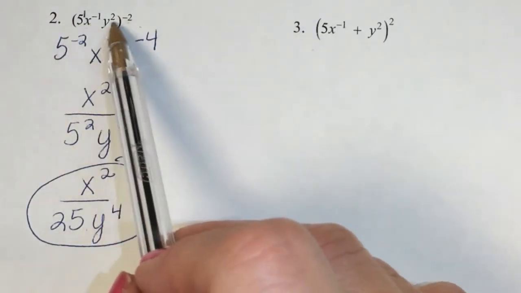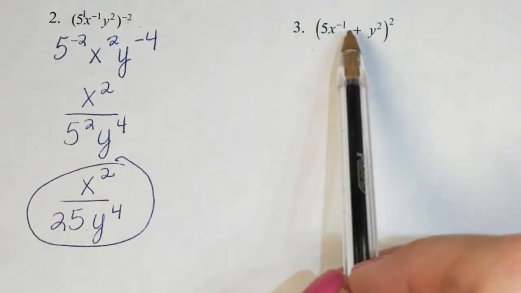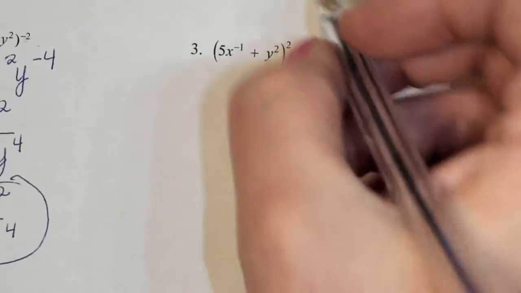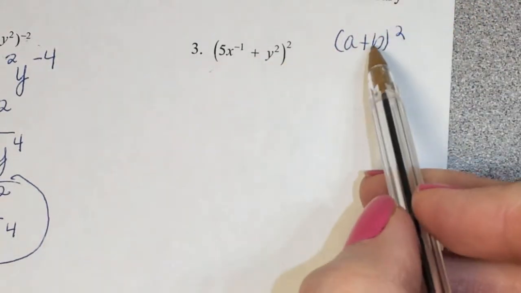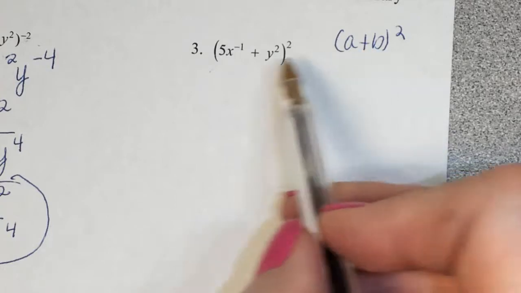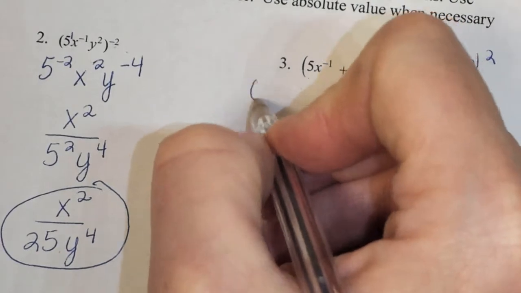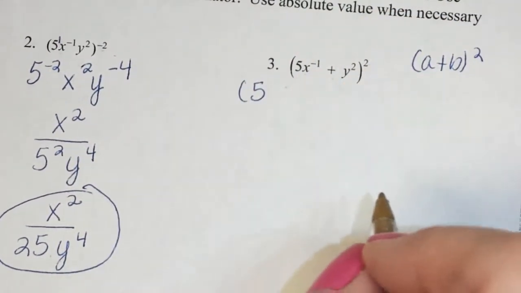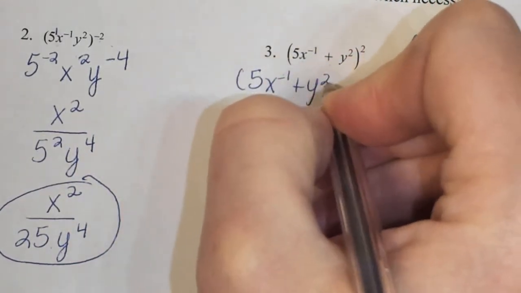Okay, look at the difference between number 2 and number 3. Number 2 was all multiplication. It's a pretty easy problem. Number 3 is not multiplication, it's addition. This problem is the same thing as a plus b squared. What would you have to do on a problem like this? FOIL it out. That's the same thing you have to do here, is FOIL it out. You must follow the rules. Here's what I see people do. They square that, and they think they're done. Wrong. You have to make sure that you multiply it out completely.